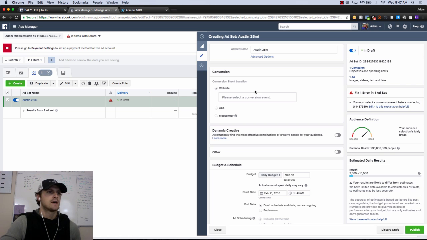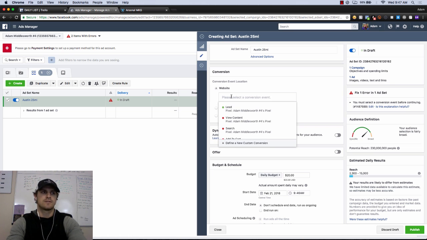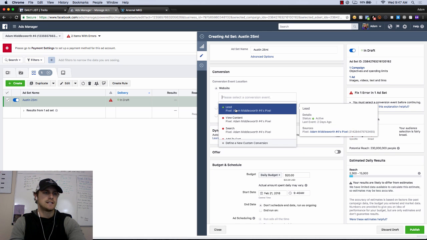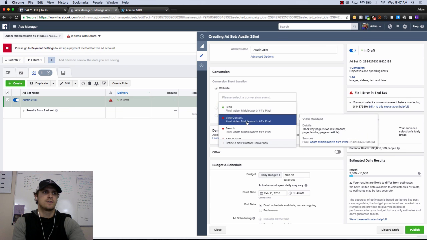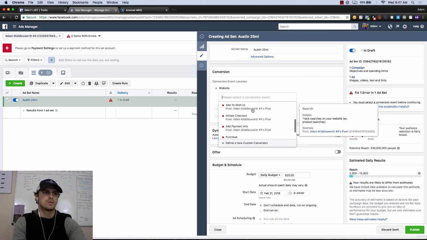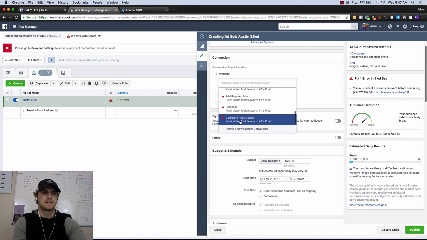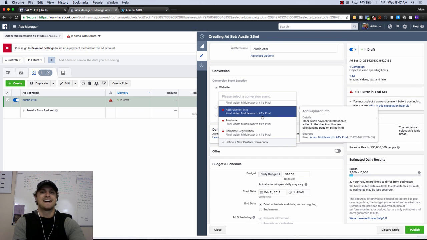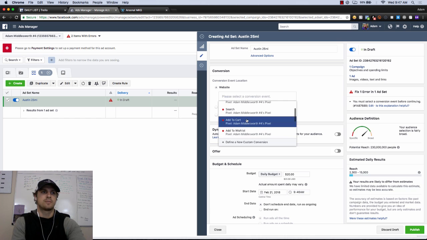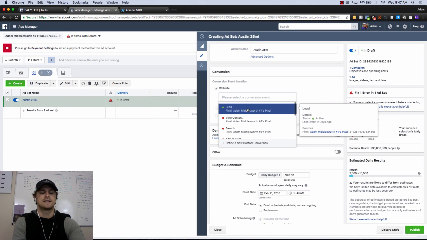then I would leave some of that information out. Okay. So first of all, I like to use a conversion event called lead. If you have multiple going on, you're going to want to use lead, or I sometimes use complete registration here, or you can do custom conversion. I like to stick with the general pixels. I've seen better data that way and quicker data results. So I stick with these.